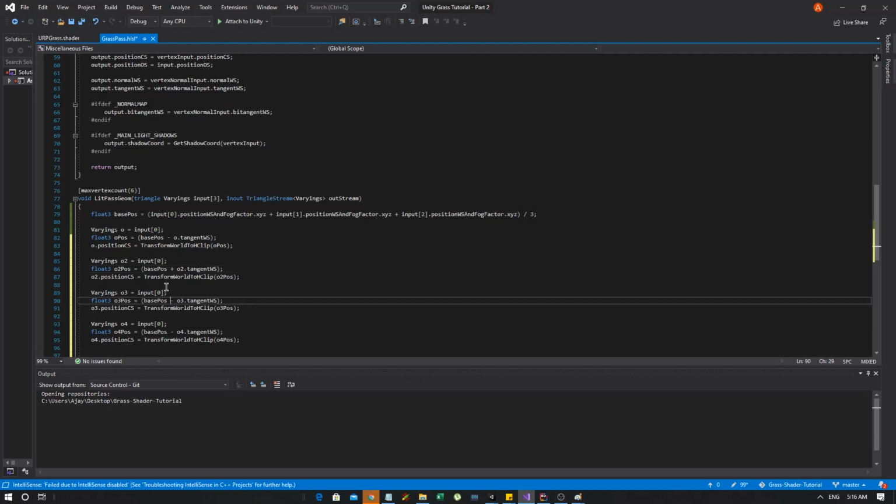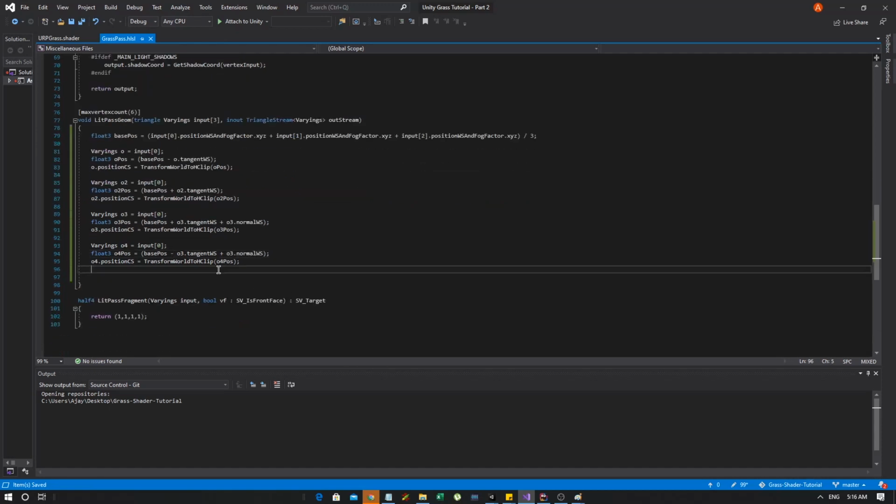And then now we need to create the top right. Top right would just be adding the tangent, and we're also going to add the normal. So we're going up and then going to the right. And now the top left would be the opposite. We're going to add the normal, but we're going to subtract the tangent. So we'll go up and then to the left. Now we have our 4 vertices.